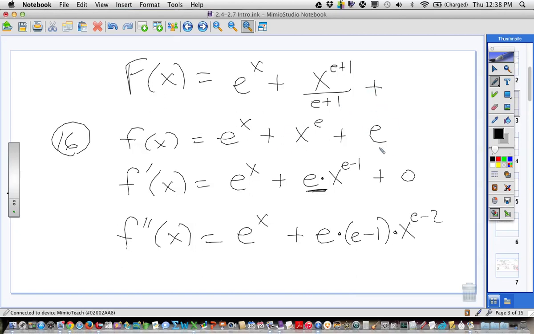And then what's an antiderivative of e? Careful. e times x, right, which is different than e to the x. e times x. So like the antiderivative of 7 would be 7x. The antiderivative of e would be e times x, and then plus C sometimes. Okay? So, just kind of guess and check and try things with these.